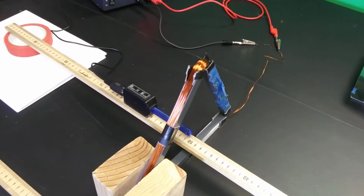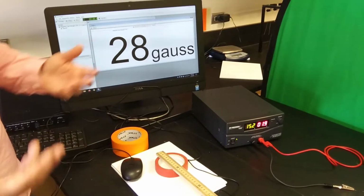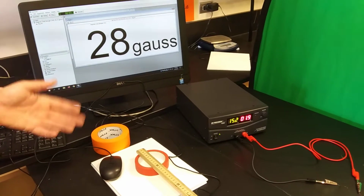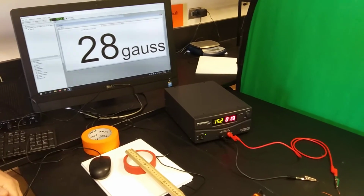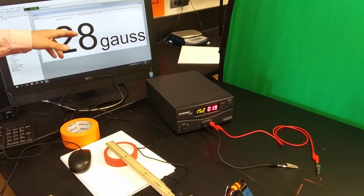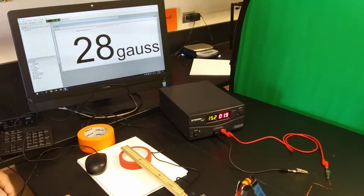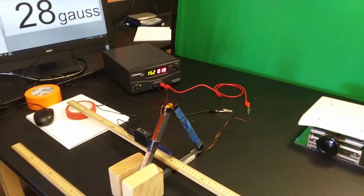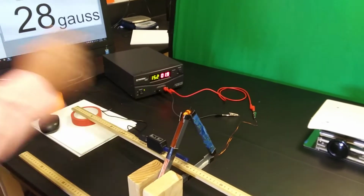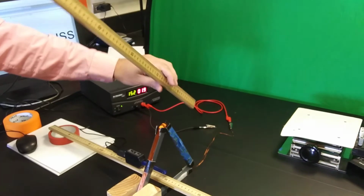Notice that we're only getting 2 sig figs here, and as we take the data, the data is going to have significant errors, so we're going to be lucky to get 2 sig figs. If you see me use some measurement techniques and you think, shouldn't he do a better job at that? You're right, but since I know we're only getting maybe 1.5 to 2 sig figs most of the time, I'm not going to try to be perfect, and I just want to get this over with. This will give us a good order of magnitude estimate for the magnetic field created by this triangular coil of wire. Now some dimensions of this thing before we get too far along.